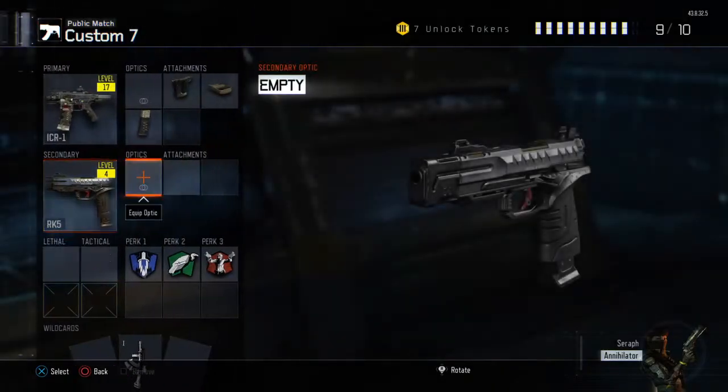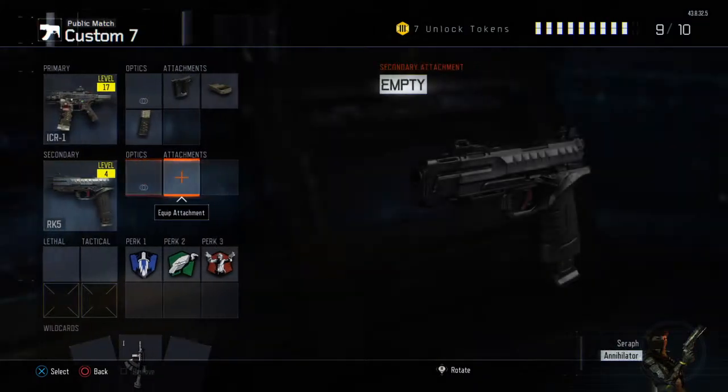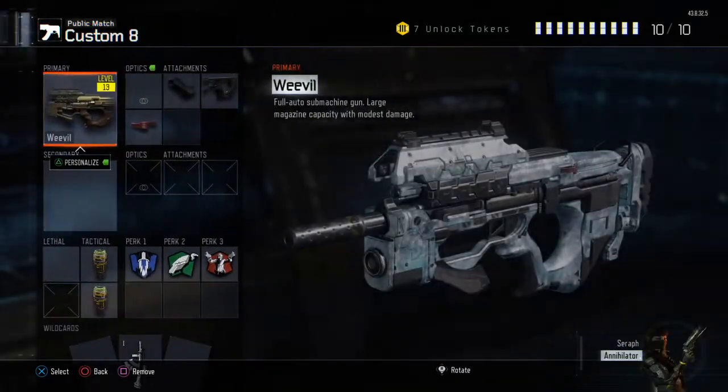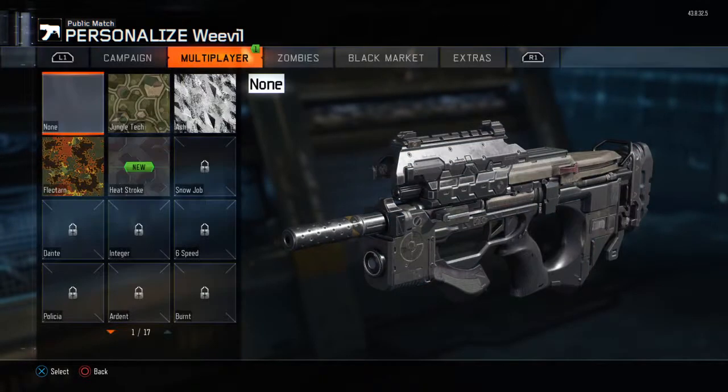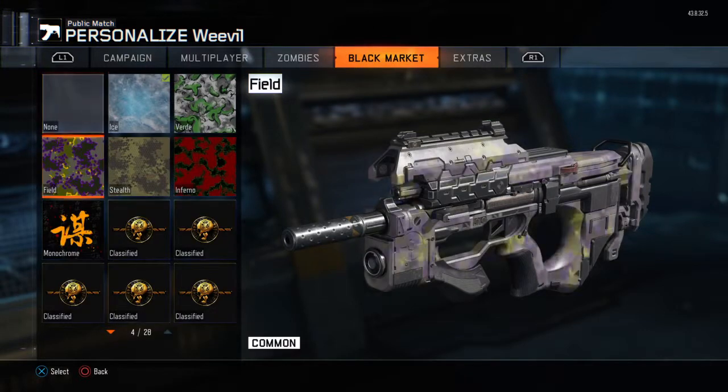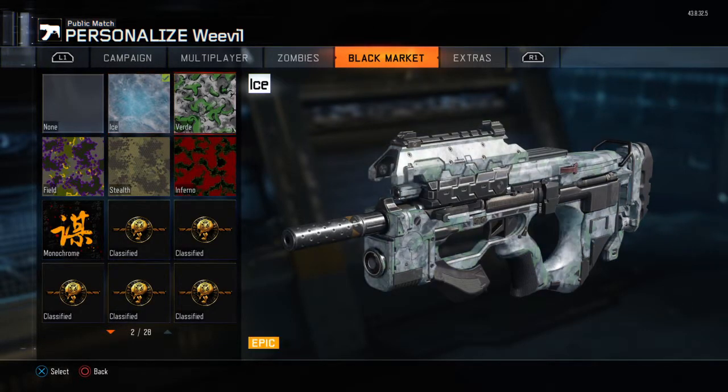I have the arcade glass. No reflex. Quit drawing it. But yeah, there's that class, my Weevil class. I like this gun. As you can tell, the last video I uploaded was the Weevil Ice Camo gameplay. Ice, it's an epic. It's pretty cool, actually.